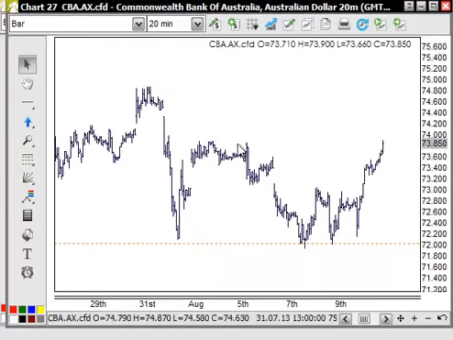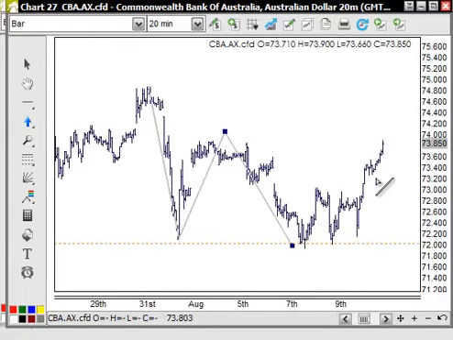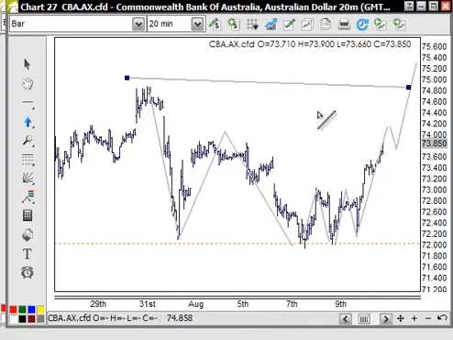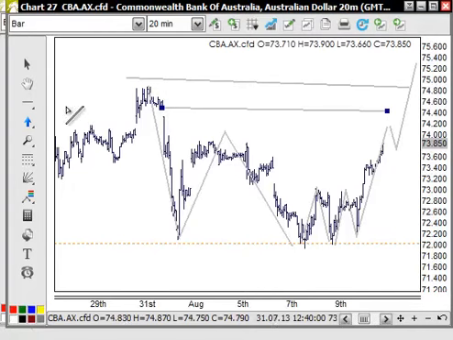So yesterday CBA here held its position at 72 here, which was great, which makes this move down here in 3 waves, doesn't it, whichever way you look at it. So that would be an ABC correction. This looks like an impulse wave moving up through here, so I think I'll just take it. You could take it from here as wave 1 and wave 2 back to here, but I think taking it from this point here back to this point here and moving higher up through here, it should take this high out here, but this gap would be one point that volume would be sitting at as well.